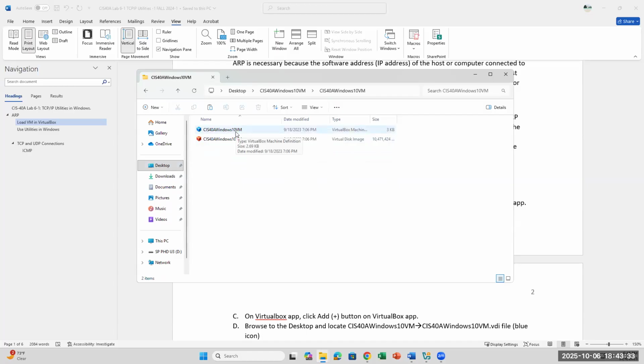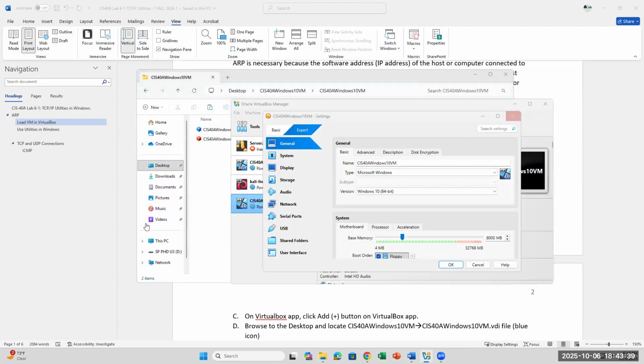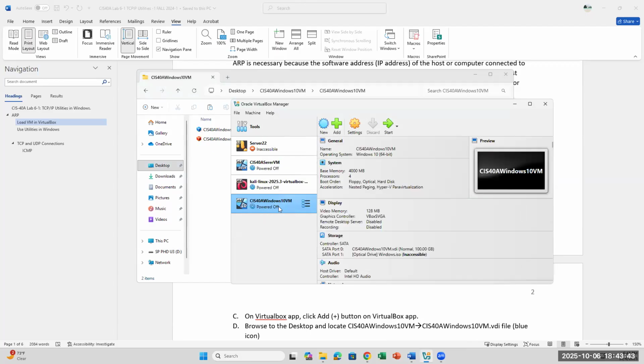When you double click the blue file, it's gonna load your app, which is your VirtualBox, with your virtual machine onto the playlist here. Then before I start, I want to make sure I give it enough RAM so that it's responsive. Nothing worse than a VM where you can't even click in. You saw this with your server last time.